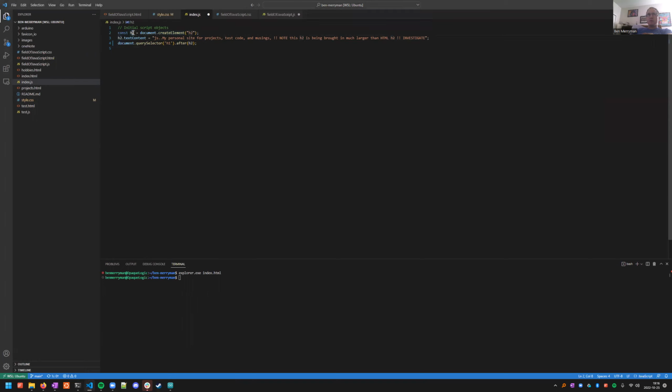This is the identifier inside the JavaScript variable, the constant that we create, and it has the h2 heading element, HTML.